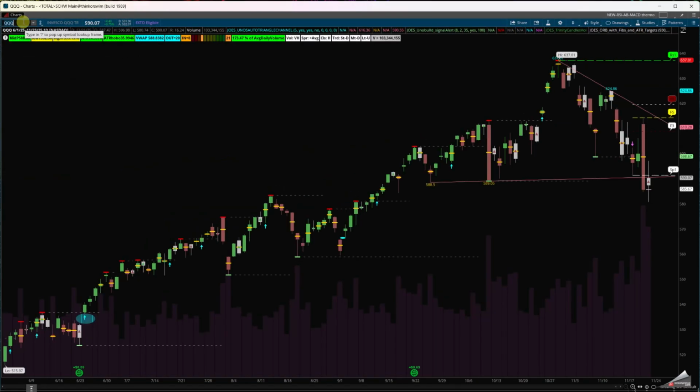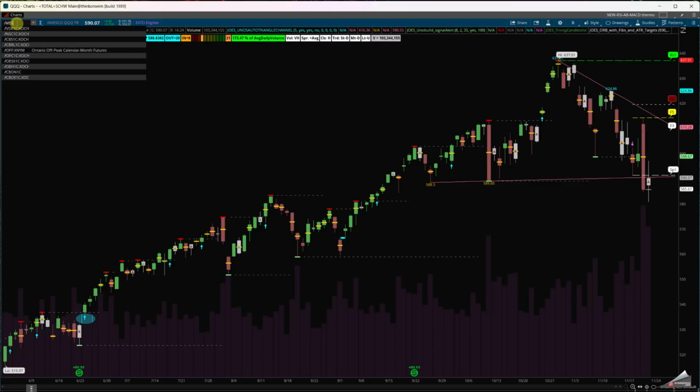And I'll end it with one note. Remember, we're going to trade what we see. There's a couple of different ideas. Pay attention to them. Understand the risk. And this is on QQQ. You can see that the body of this candle, when it came back up, couldn't get to the consolidation and that gap down on QQQ. Other than that, let's go back to micro ES.